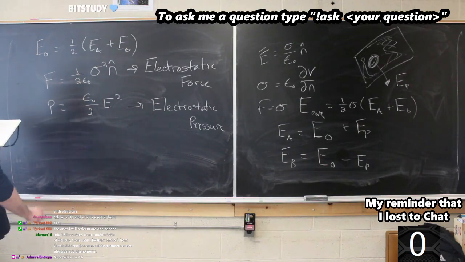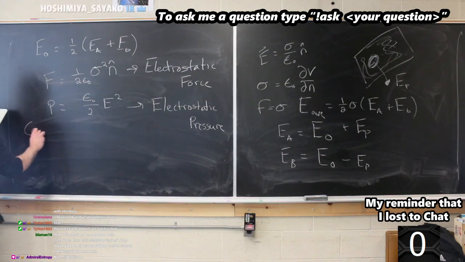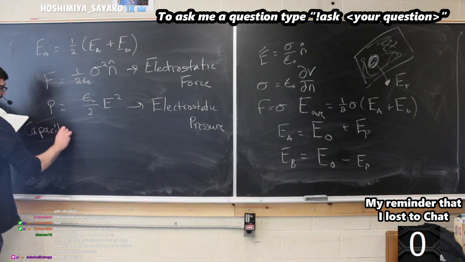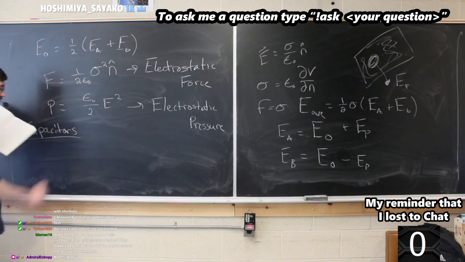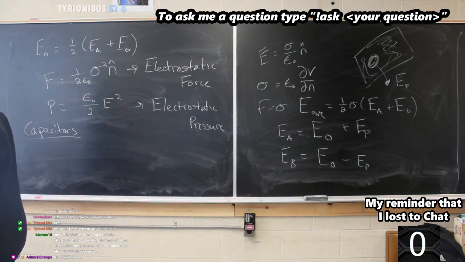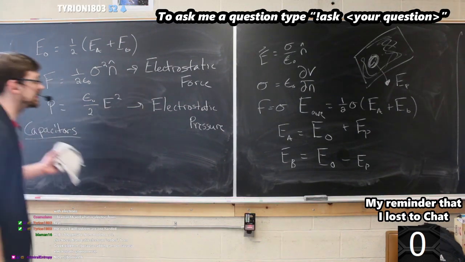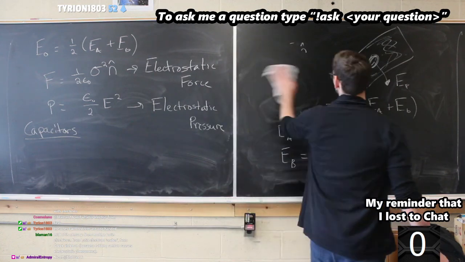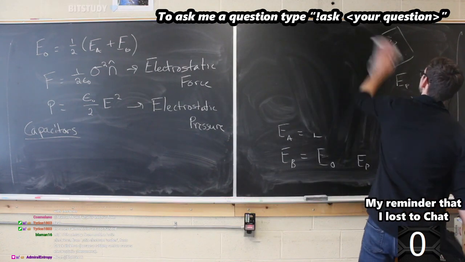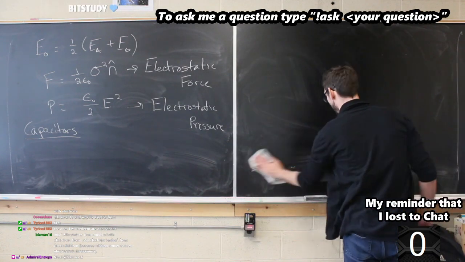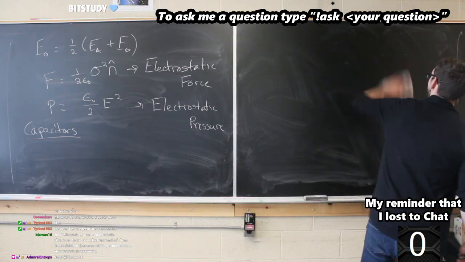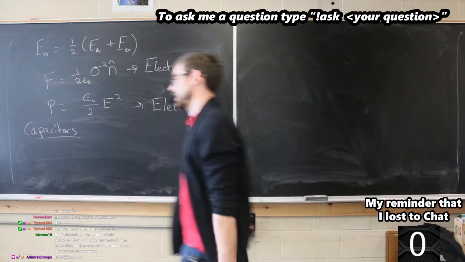Okay, so last but not least, we're going to talk about capacitors. This is the last section of the chapter. We're not going to be doing any examples today. If you would like to do some examples, please let me know, and we'll dedicate some time next week to doing some examples from chapter 2. Not necessarily homework problems, but not opposed to it, I guess.